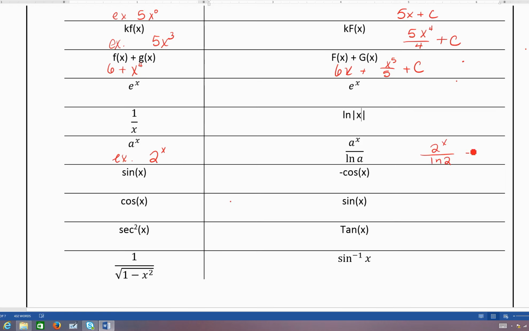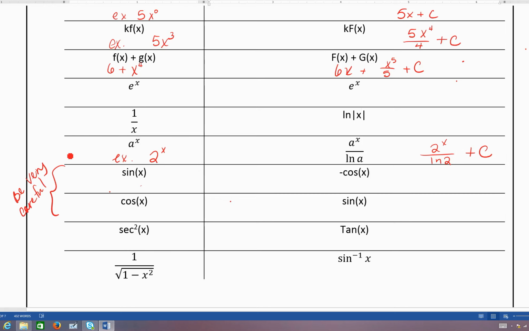Okay, then we have some of the basic trig functions. The antiderivative of sine is negative cosine, and the antiderivative of cosine is sine. This is where you have to be very careful, because this is opposite of when you are taking derivatives. At this point in a course, students normally start making tiny mistakes because they forget whether they're taking a derivative or an antiderivative, or which rule. So you have to be very careful. When you're taking a derivative of sine, it's just cosine. But when you're taking the antiderivative of sine, it's negative cosine.